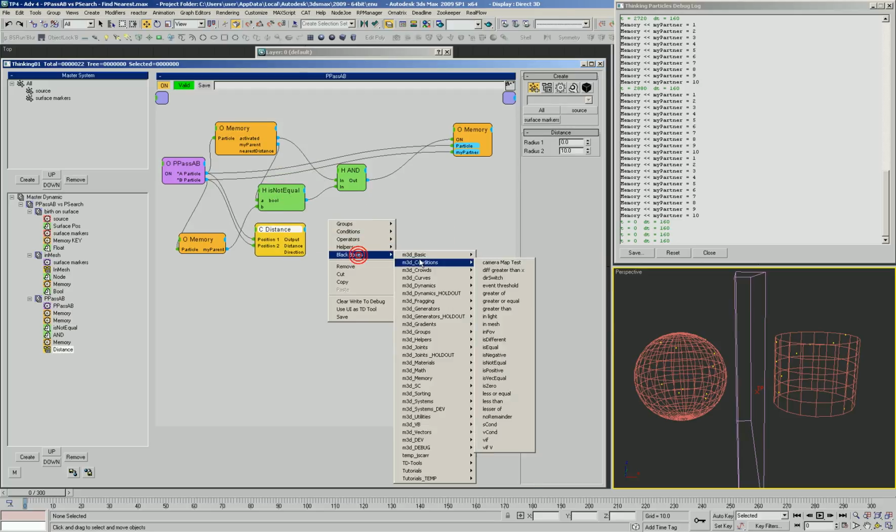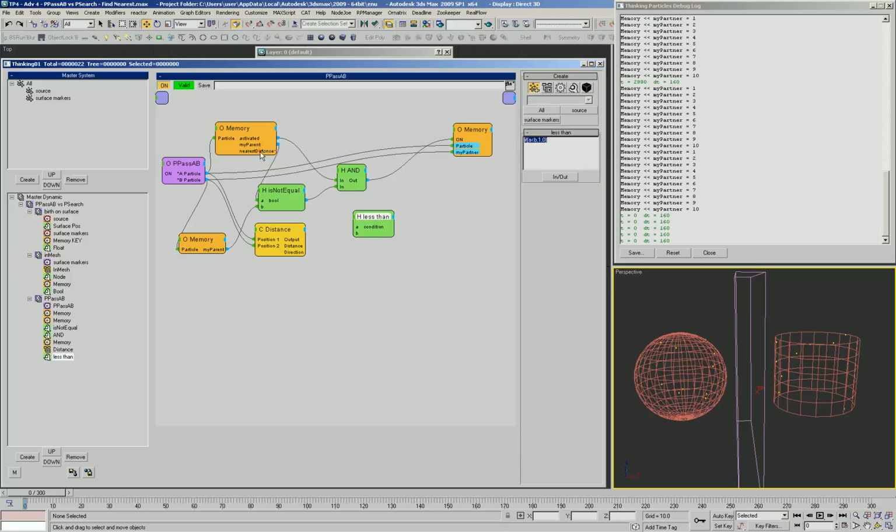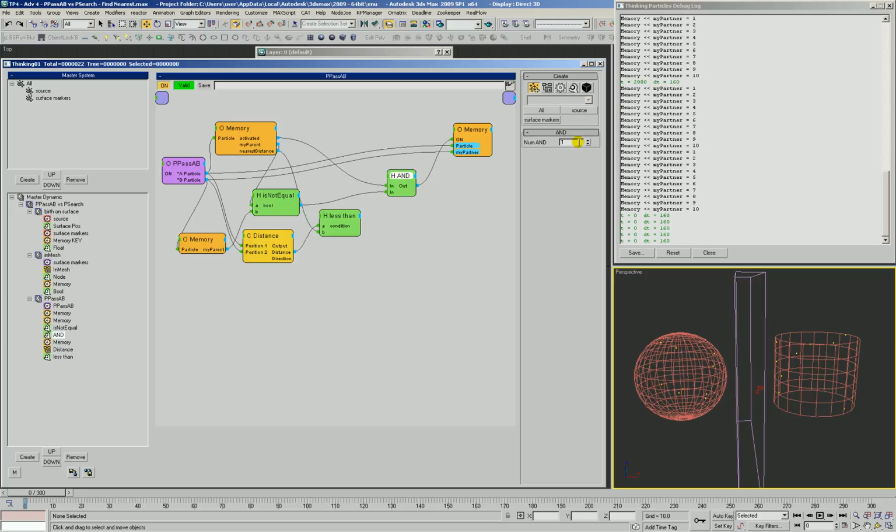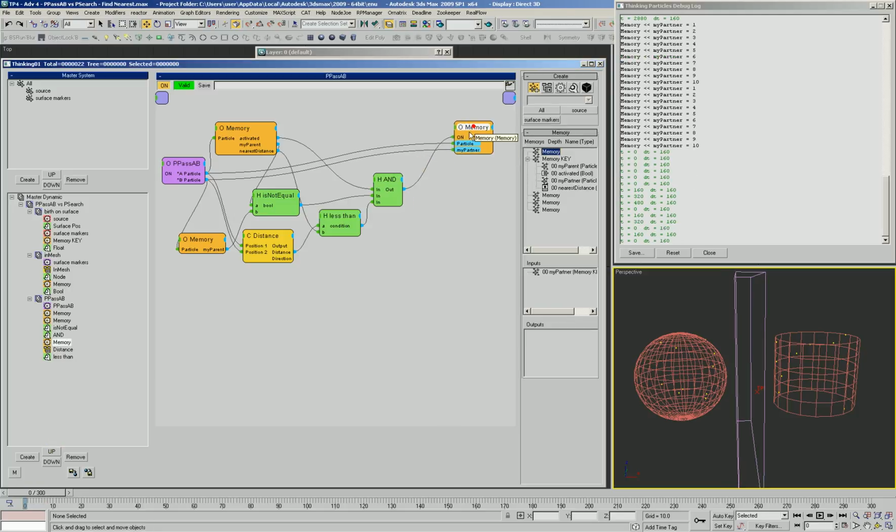And then let's get another condition here, is less than. Is my nearest distance, the last one that I've remembered, less than, or actually let's change that around, is this current distance less than my last stored value? Okay, and if it is, then we're going to go ahead and update that value. We're going to update that partner there. Plus, we're also going to update our nearest distance.